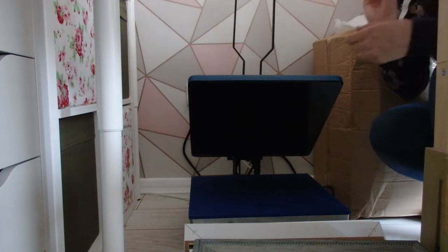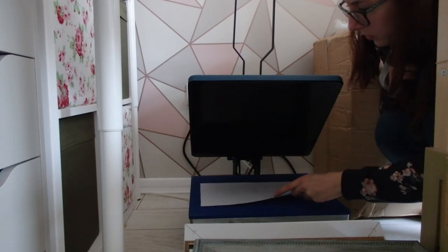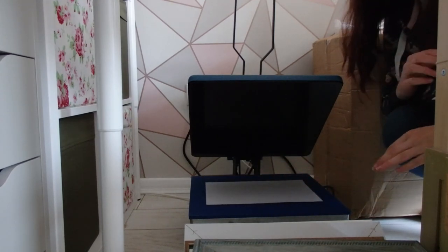Okay, so first of all, I'm going to put a blank piece of paper down just so that none of the ink.